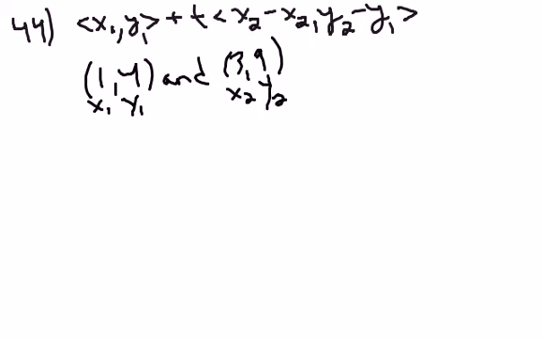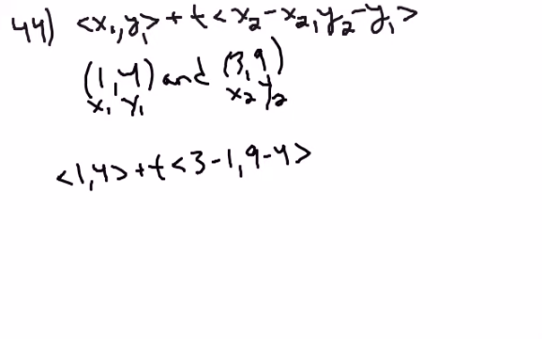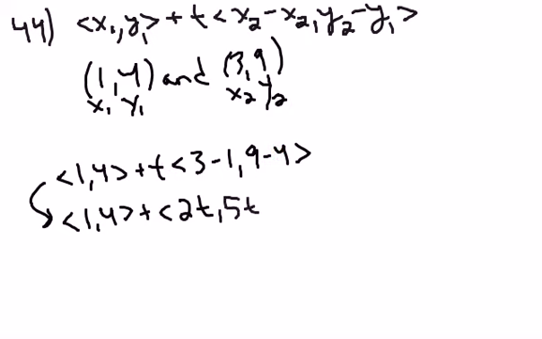Again, there's more than one way to parameterize this line. There's no indicated direction. It just has to go through both of those points. So if I use my formula, I have (1, 4) plus some multiple of the subtraction of the two: 3 minus 1, 9 minus 4. So this gets me to (1, 4) plus (2t, 5t). I'm doing this in one step here: 2 with a t and then 5 with a t. And lastly, the most condensed version is this.